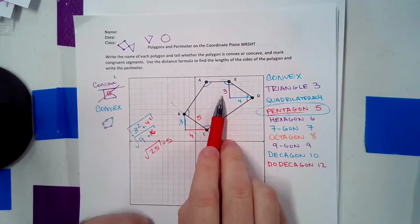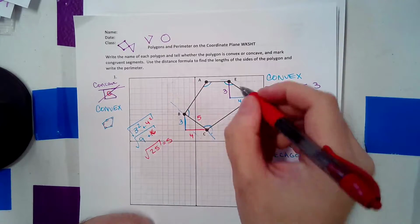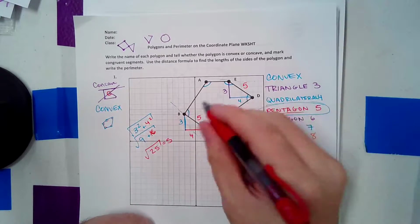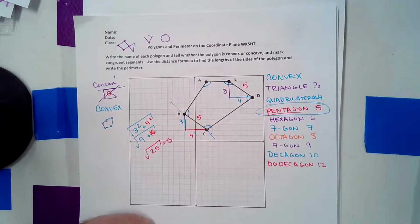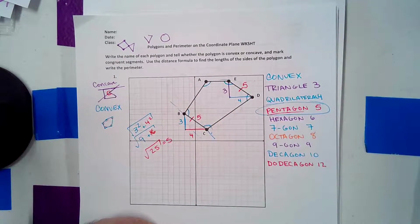Guys, if one leg's 3 and the other leg's 4, what's the hypotenuse? 5, right? Just like the last one. 3 squared plus 4 squared is 25. Root it and you get 5. 3, 4, 5 is a Pythagorean triple. It's 3 nice numbers that all work on a right triangle. There's infinitely many combinations, but only some numbers work. So these guys are congruent. So we're going to draw a line here and here to say that they're congruent.